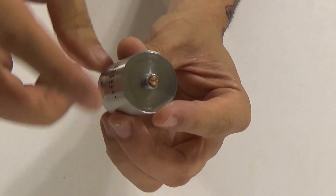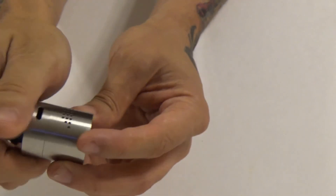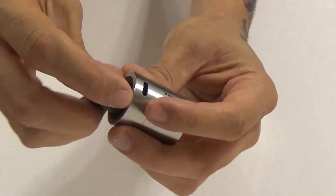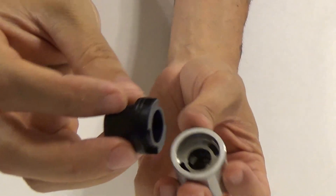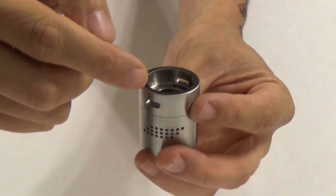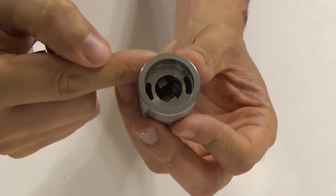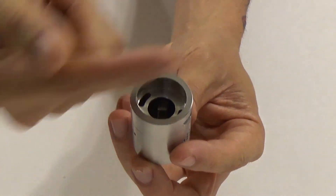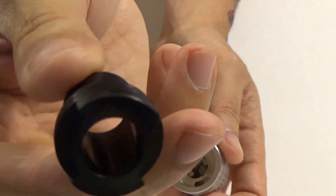The V3 is hybrid compatible — it has a protruding 510 pin. It has the same sort of airflow barrel as the V2. Starting at the top, the chuff tip is different because it now has adjustable airflow through the top. This whole airflow ring has been redesigned so that even when open, airflow comes in and then down through the hole, closer to the coil, then over and up the chimney. It's kind of dog-bone shaped, so one direction is closed off and one direction is open.